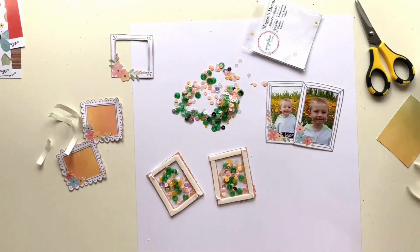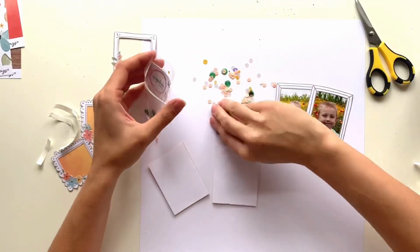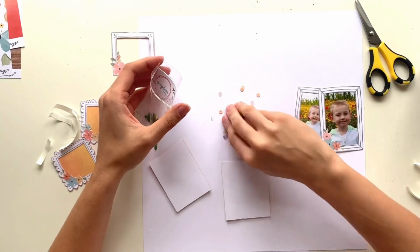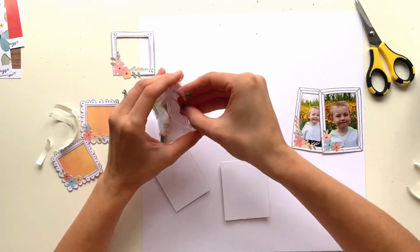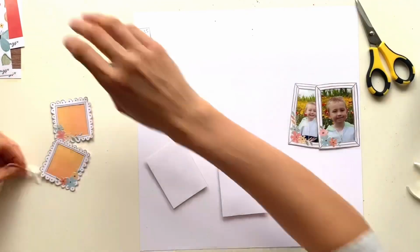And then once those are filled, I'm going to use some more of that ombre pattern paper on the back there. And I've gone for the kind of greeny yellow section of that paper because I've gone for the orangey pinky reddish one for the outside frames. I just wanted a bit of variation.